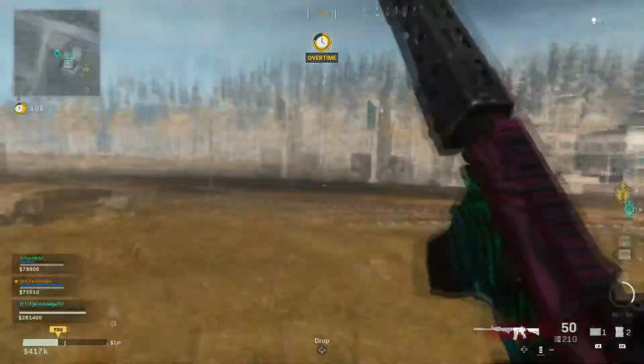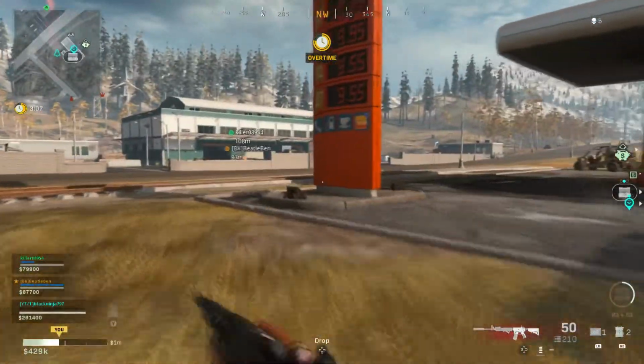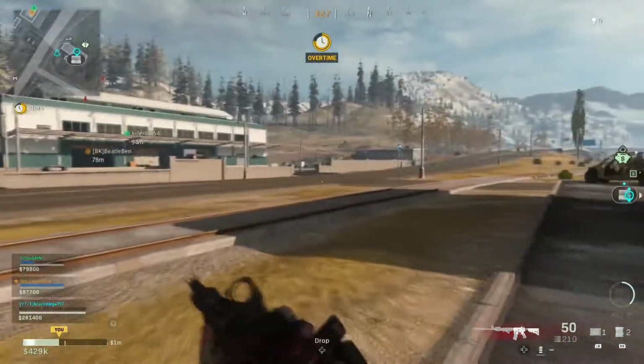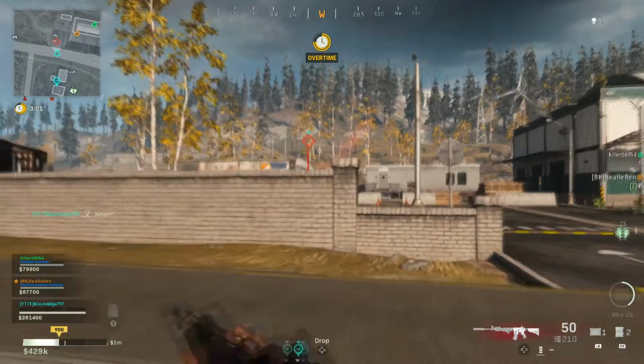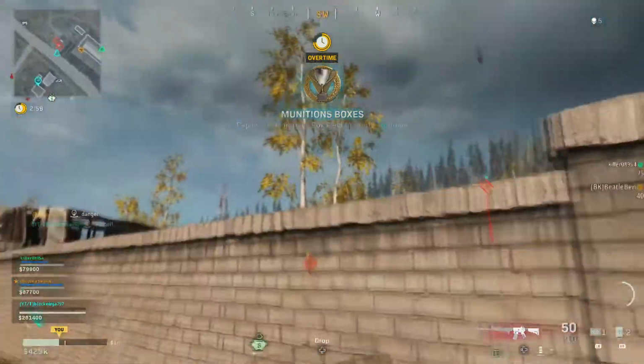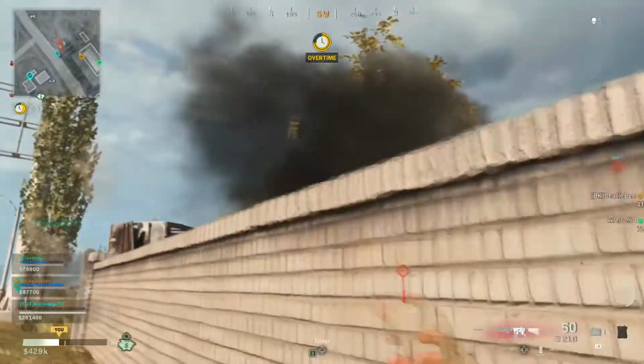And the next attachment that I'm going to be going over here is the stipple grip tape. Same logic as Commando foregrip. I can aim down sights faster and I want to be more snappy. I know a lot of people end up doing recoil canceling attachments and they just have it be super slow, but have it be like literally a laser beam.